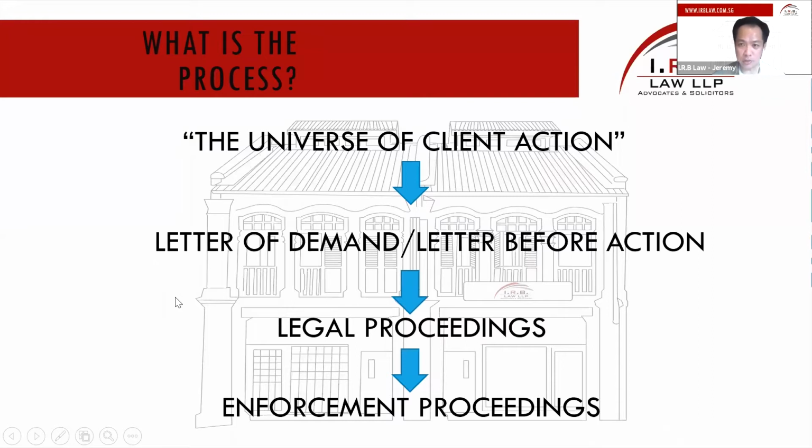This is a short, simple flow chart that I came up with to explain to clients how this process works. The first step is what I call the universe of client action. This is everything that the client does. It can take any form: calling your debtor saying, please pay; visiting their premises; taking them out to dinner and saying, can you please pay us? All of that. The key thing is that it is done by you as the client, rather than a third-party law firm.